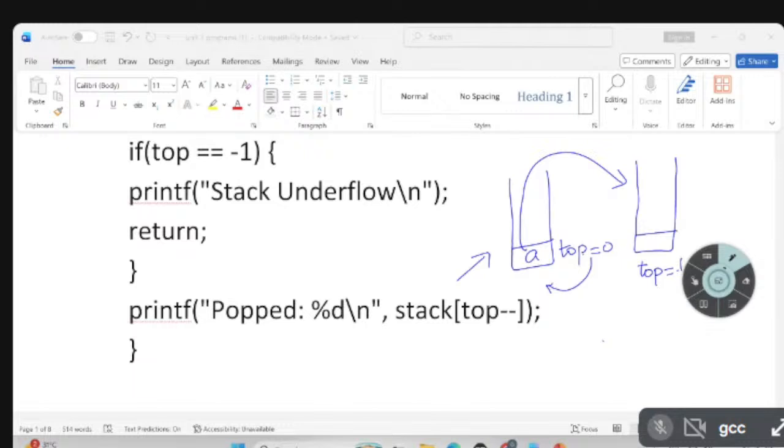Put down this one also: top--. In the first one you incremented, then added the element. Here you are deleting the element, then decrementing. Here you are performing the post-decrement operator. See this. Over. Put down this diagram.